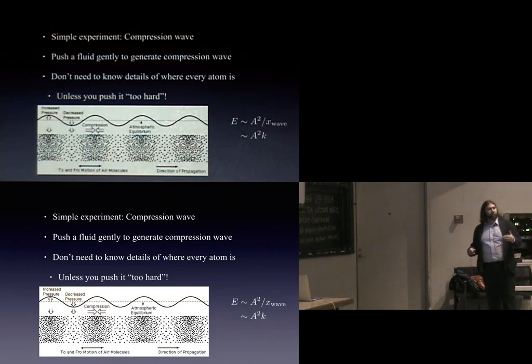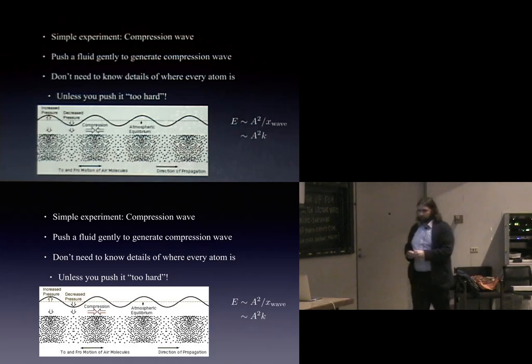So how do I make these very low energy waves? Well, I can make the amplitude very small, or I can just make this wave be very, very long. And that's called the long wavelength limit. And as the wave gets very long, that's the same as k going to 0, right? I want to point out this example to emphasize that this is very, very common in physics. That is, if I look at the behavior of systems at long length scales, so I create a wave and it's very slowly varying, that's very low energy compared to the rest energy of the fluid sitting on its own.